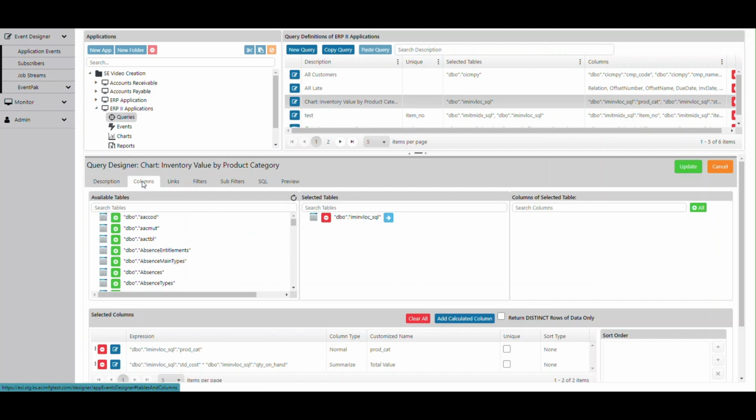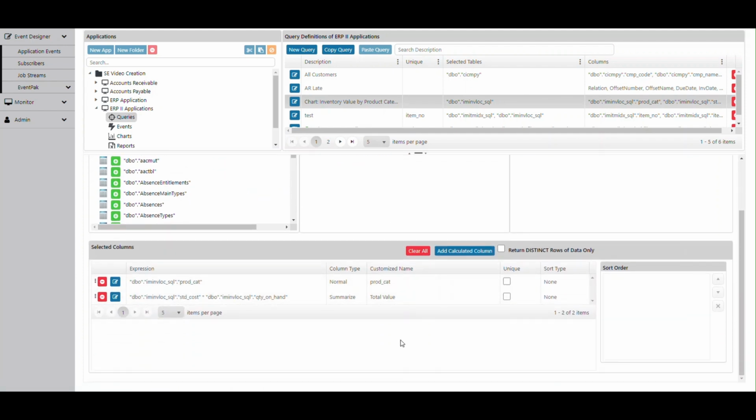We will have columns that we're going to be using, and we are going to define basically two columns that are going to be used in the chart. And these charts are simple two-dimensional horizontal, vertical, or pie charts that are going to be able to be created in the alert and automation tool and be included in a deliverable.